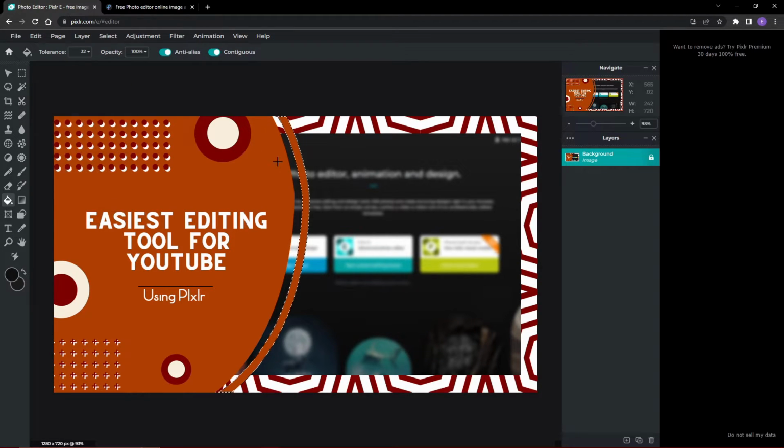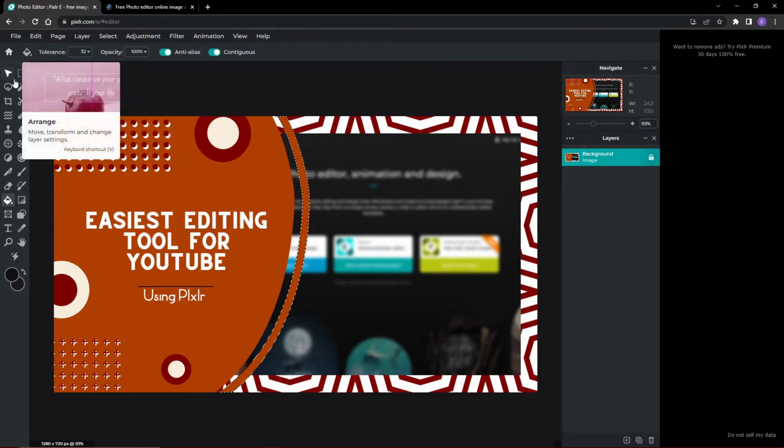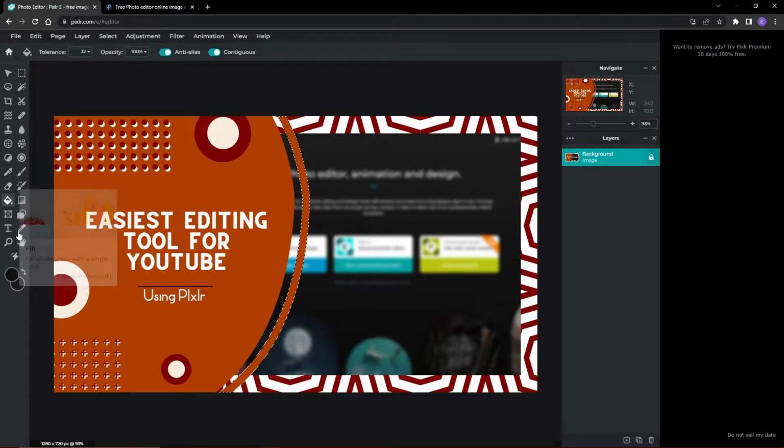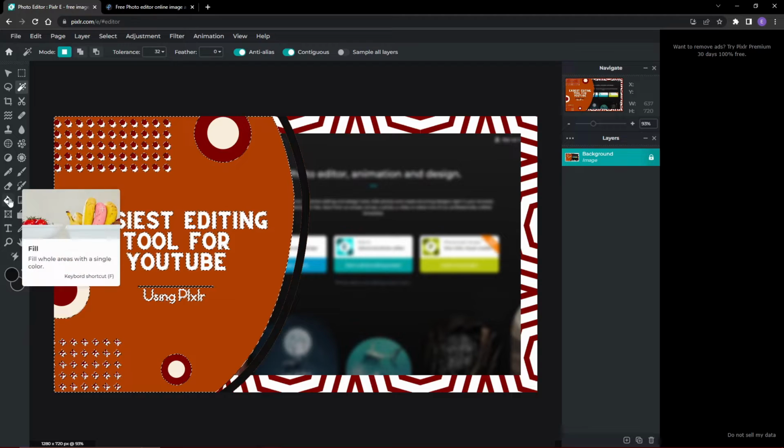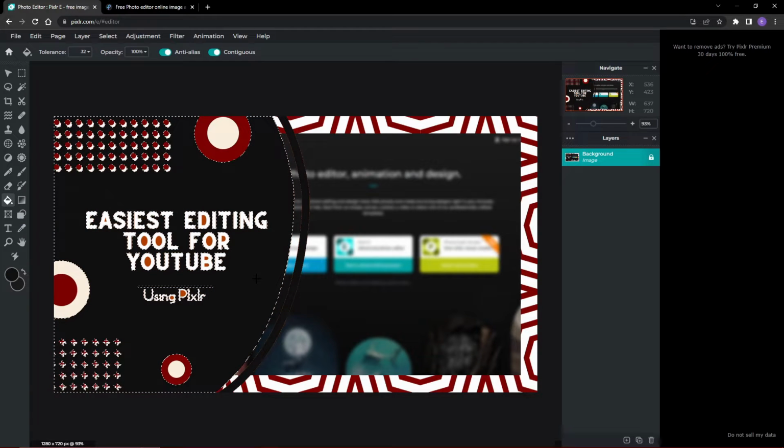So now I can hit the wand, click that, and now what I'm gonna do is click fill. I have the color I want. Now I get to select that, and now this is filled in. So once that's filled in, I'm gonna hit back to the wand, click on this. What I'm gonna do now is do the same thing, as I'm gonna click on the fill, click right here.